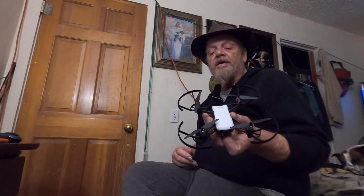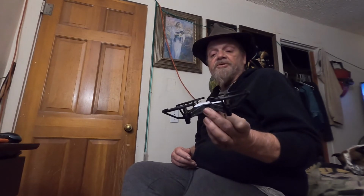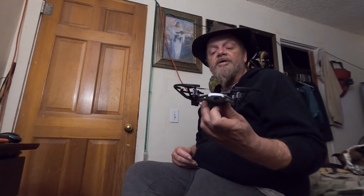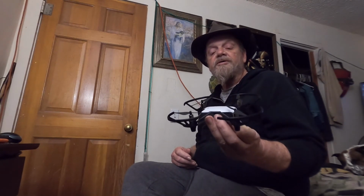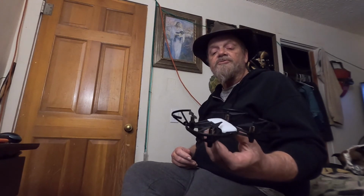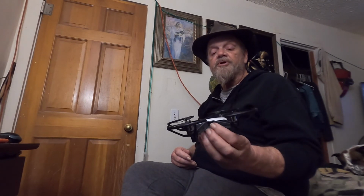In fact, once you learn Scratch, you can set up patterns within the craft that it can fly internally according to internal measurements. And this is surprisingly used in a great deal of real estate work. For as small as it is, it doesn't cause damage. It's very light and quick, and it sounds loud on the demonstration videos, but I can't imagine it being terribly loud. But we'll see. This is something that we're going to be using primarily for entertainment and training.